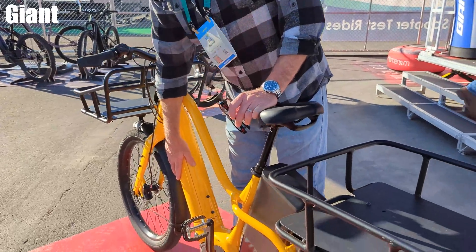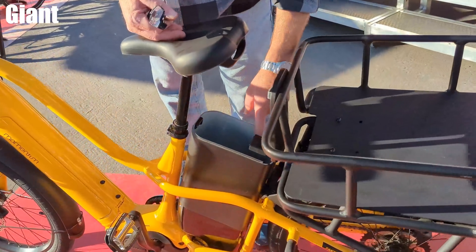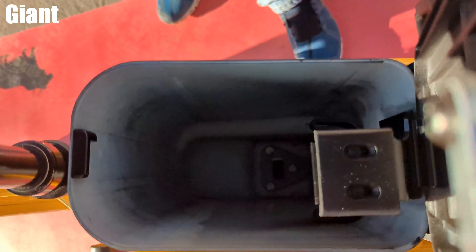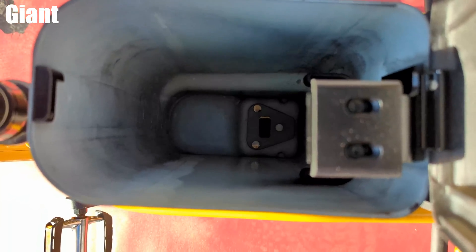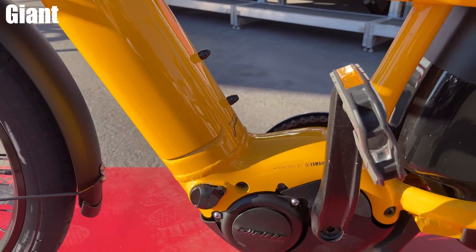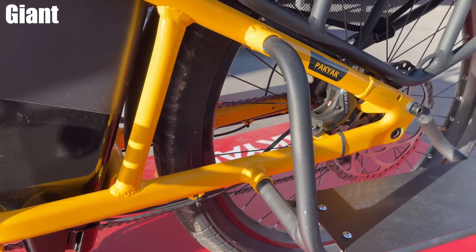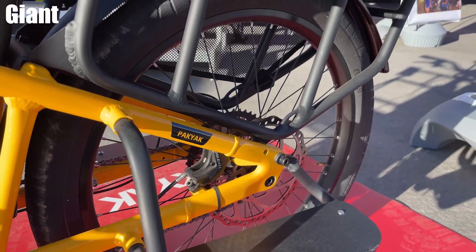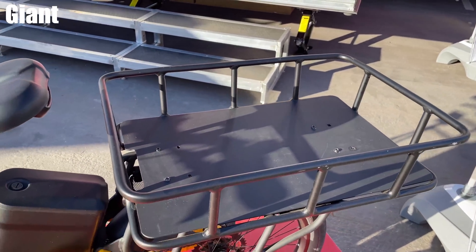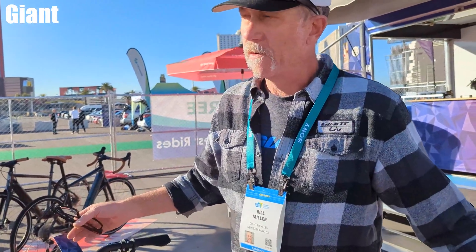The main battery is actually here — this other part is a storage box. Inside there's a bracket and mounting point for a second 500-watt-hour battery, so it can carry up to a kilowatt of energy and still have some storage space. What's great about it is it rides like a bike — not like driving a semi. Some cargo bikes are like driving a big truck where you lean one way and it takes you with it. This rides like a bike. Wide range of accessories available.